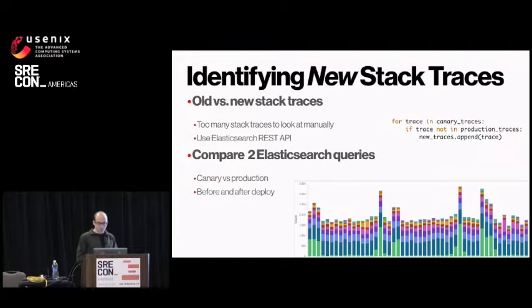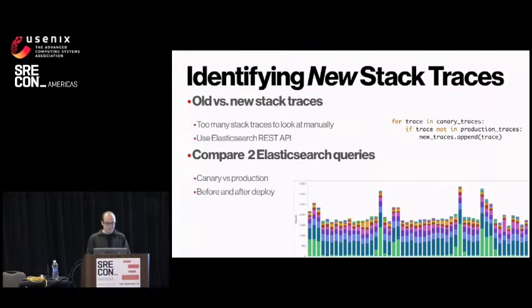This is an example of one of our dashboards. This is errors, stack traces per second, based on, I think, file type. And you can actually see we have way too many types of errors to actually look at and say, aha, that's a new error. There are so many ways a little subtle new thing could get hidden in all the noise. We actually have to distinguish between new and old stack traces.